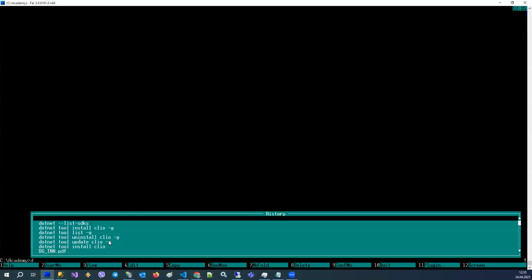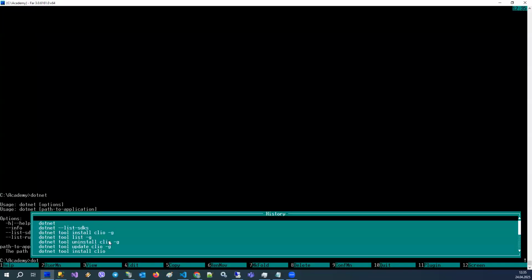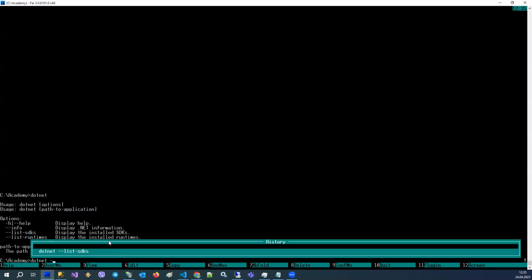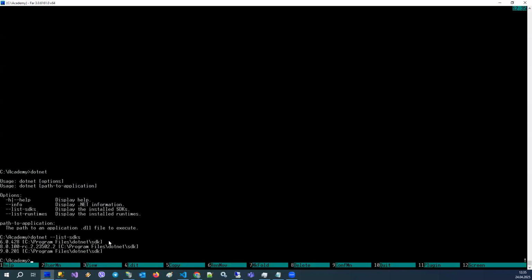First of all, we need to check that you have .NET Core on board. If you run creation locally on board, you definitely have it, but you need to check if not. So .NET, and that's it. If you see no error messages, if you run .NET, it means .NET Core is installed. You can check its SDK versions, .NET, you can say a command, --list-sdks. It shows you installed versions of .NET Core and .NET Framework.